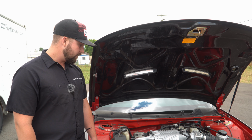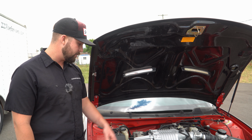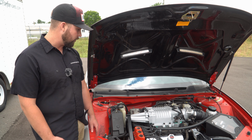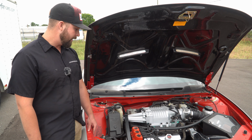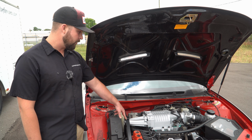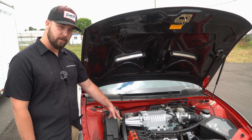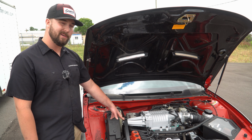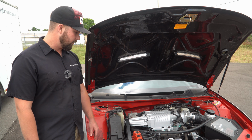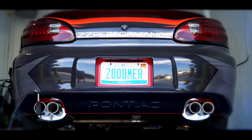A couple years ago, we did the testing on the 1 7/8 headers compared to the equalizer, and there wasn't a significant change in horsepower, about 8 or 10 horsepower. I'm currently wondering if that was because the headers weren't the limiting factor of the setup and it was actually still the blower. I'm wondering once we get a little more blower flow if the headers will become a bigger factor down the road, so we'll still be experimenting with that when we work on a ported blower. But currently, the package is performing flawlessly and it sounds absolutely amazing.